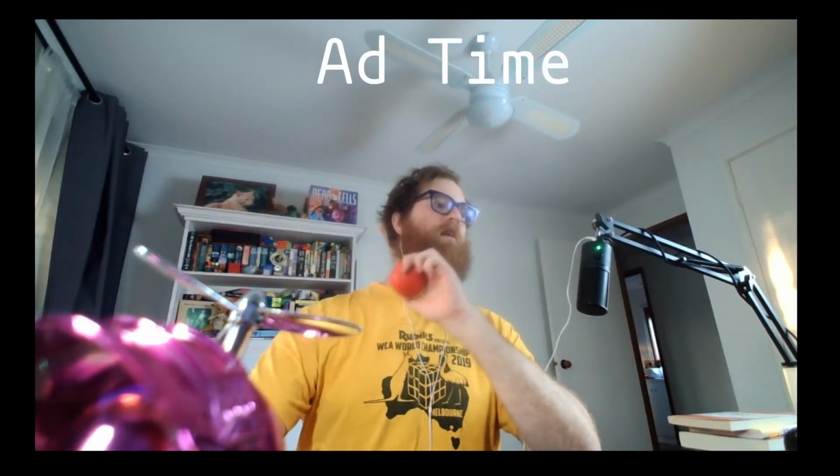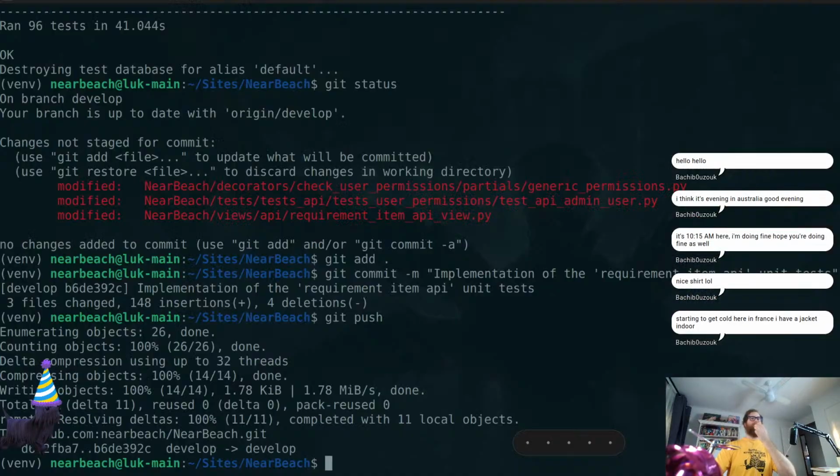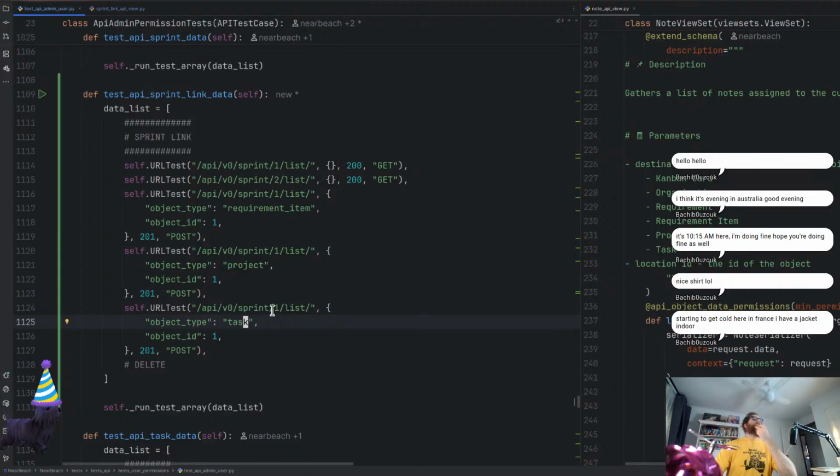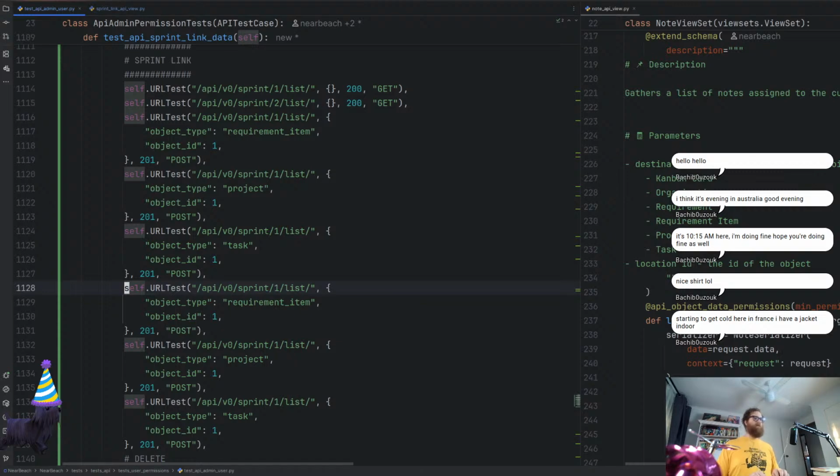So yeah, and welcome back everyone. Let's get back into it. All right, so I'm happy with all of those. I'm going to yank the 12 lines and then I'm going to jump down 12. And I'm just going to paste these in, and then I'm going to do this for sprint 2.